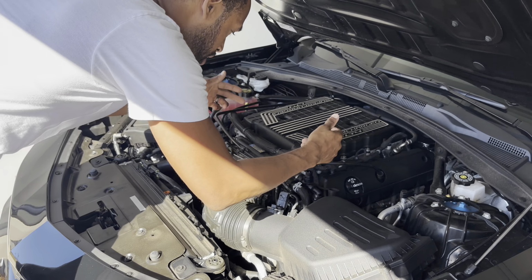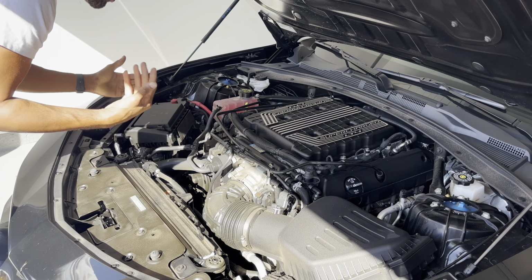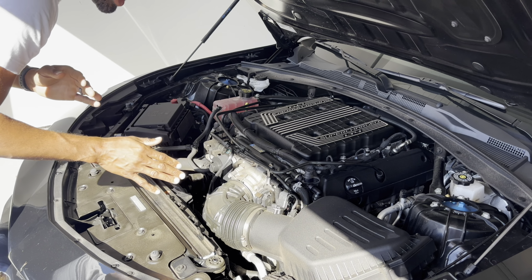But everybody been making it seem real simple. They take the supercharger off, pack it up, mail it off to Kong, send it back in like 5 or 7 days, and boom, they putting it back on. But with that, you gotta know how to tune your shit, and I ain't gonna say, hey y'all, I know what the hell I'm doing. It's pretty simple, self-explanatory. I could take all this shit off, but trying to put it back together, I leave that to the professionals, man. But I do wanna do some of these mods myself.